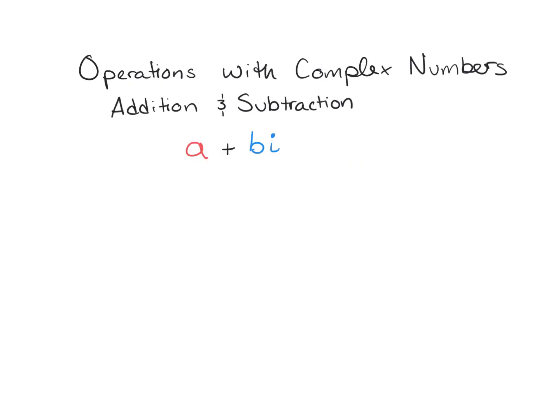Now, we can do operations with complex numbers as long as we remember that our complex numbers are always going to break themselves into sort of 2 bits and pieces. The first is this first little bit here that I'm representing with the letter a. This is going to represent our real part of our number. And then we will have this other part that is our imaginary part. And the deal is that we can add together or subtract together our real pieces, and we will also add and subtract together our imaginary pieces, but we will do it separately.